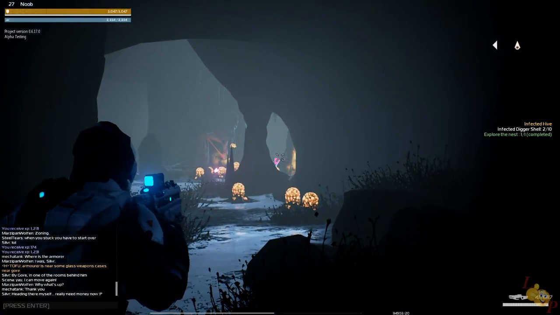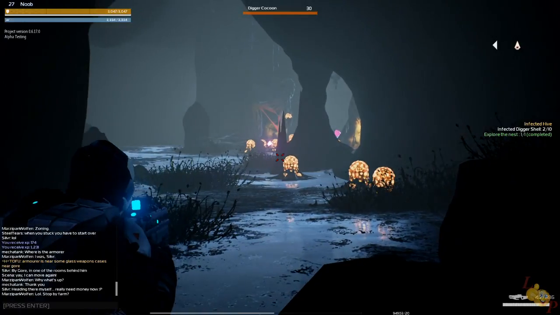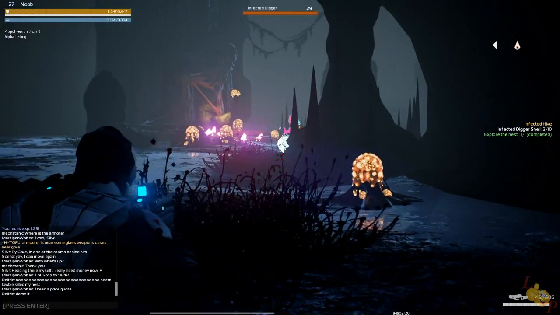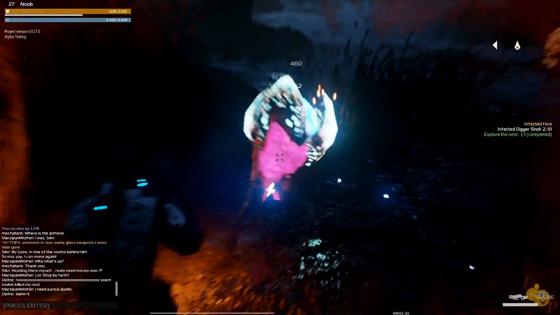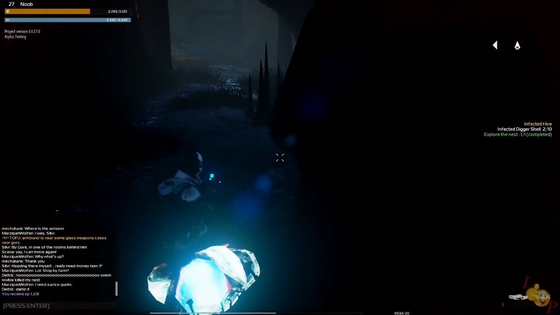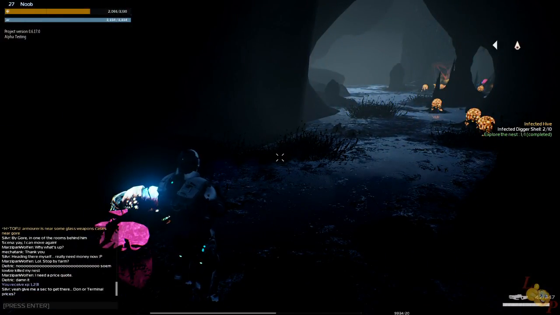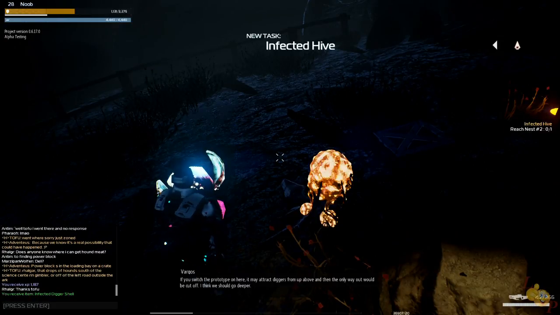There we go. Where did they go? Come back. I wonder if we hit a digger. There's an infected digger. Whoa. It is a bit laggy. Okay, no drops. So I'll get 9 and then I'll continue from 9, because it's basically just me killing diggers. I'll see you guys now.